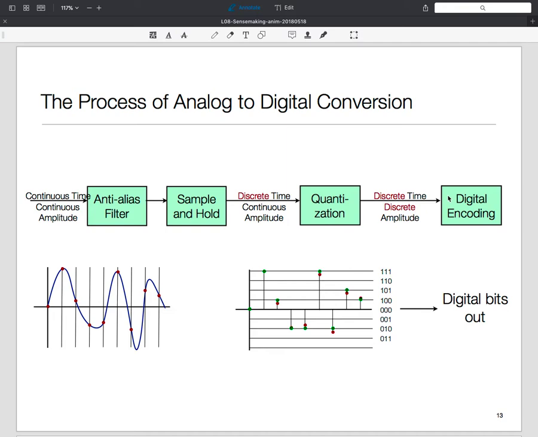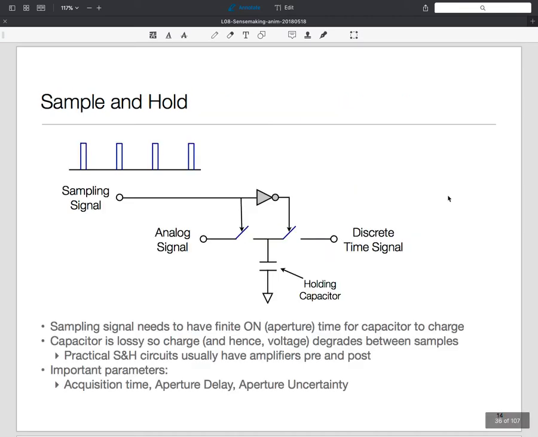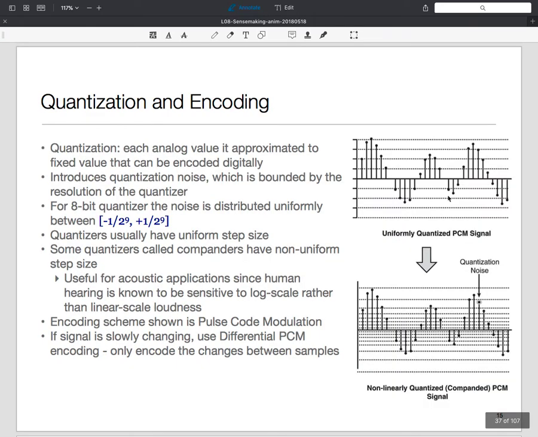So the quantization phase is basically a process of finding the right bin, and it's really a problem of comparing against a bunch of thresholds. What matters for us here is the number of bits, because the more bits you have, the finer the bins, and therefore the more accurately you can represent the analog signal. MCUs in this range tend to have maybe 8 to 12 bits of quantization. For certain applications where you need to measure very fine things, maybe you'll go to 16 bits or perhaps even 20 bits.